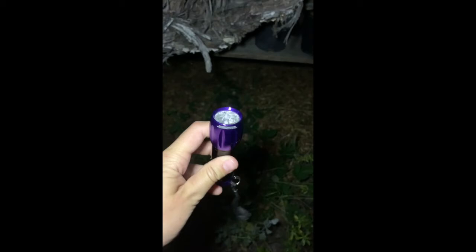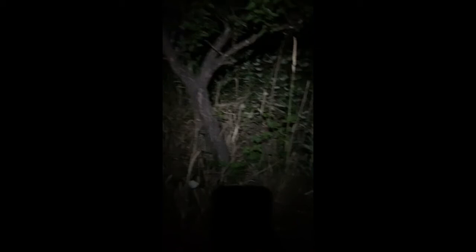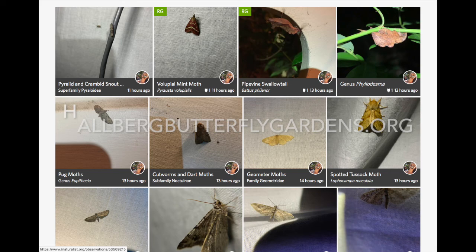While waiting for moths to visit the UV stations, there's another fun activity to try. With a UV light flashlight you can look for caterpillars — some moth caterpillars will actually glow when lit up by a black light or UV light. This is a caterpillar of the Aikmon Sphinx. While walking back to the UV light stations, I ran into a sphinx moth nectaring on evening primrose. To see what moths we observed on Saturday night and throughout the week of Moth Week, please visit our Moth Week page on our website's events section.